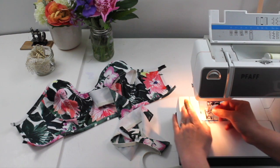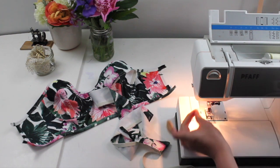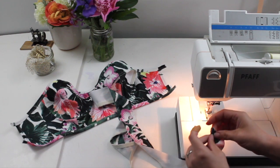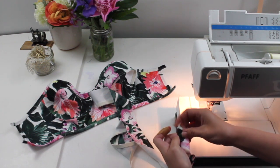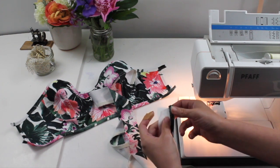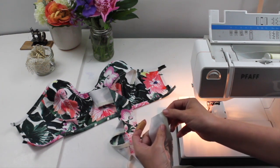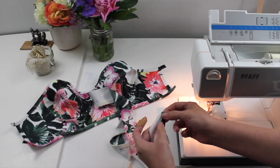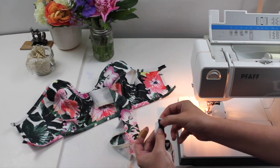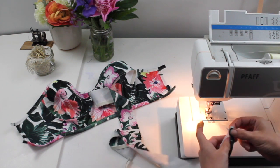So I'm going to just switch over to a twin needle very quickly. Okay, so I've got my twin needle in place. And again, I'm just rolling that around. So I'm going to show you again. So here's my elastic edge. Turn it in once, turn it in again, and then we twin stitch along that edge.